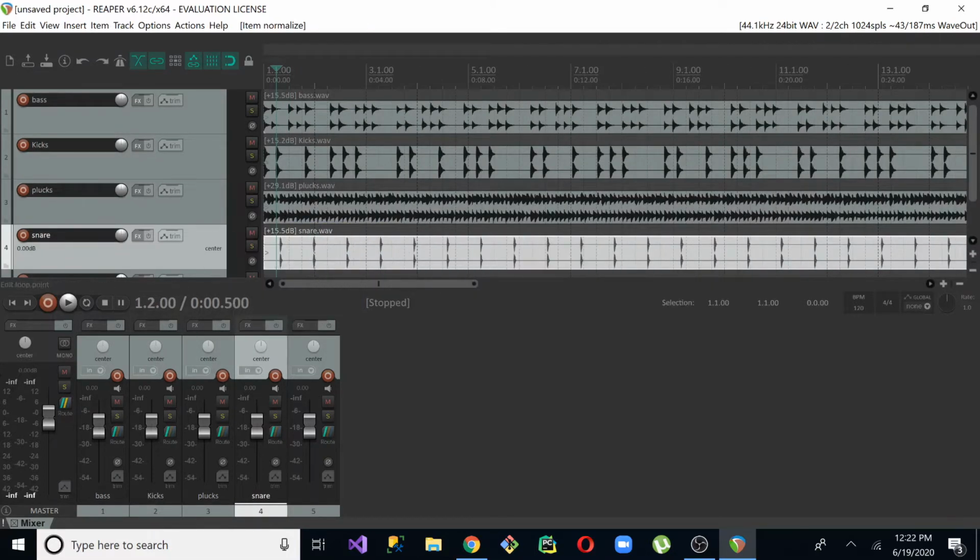So as you can see, the waveforms are much bigger. All it did was amplify the sound. So if we go ahead and play everything together, and it might actually clip right now, so we'll see. I'm going to go ahead and turn down the volume. This is the master volume, so basically it turns everything down. I'm just going to turn that down about 3.73 decibels.